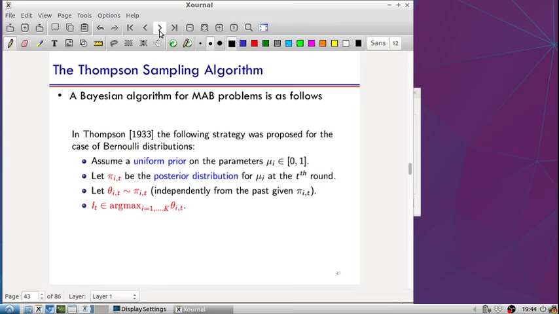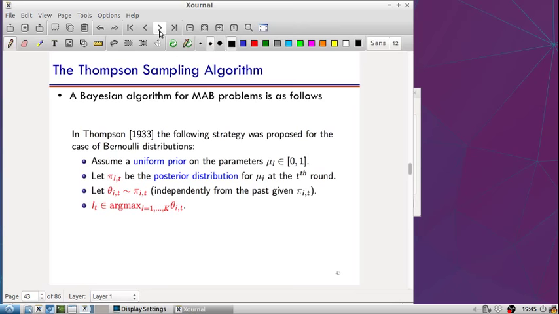Now again, we're going to look at a different algorithm called Thompson sampling. The reason why I brought this up is because I think there was a Dirichlet distribution in LDA. Okay, there's going to be a Dirichlet distribution here as well. So let's revisit that Dirichlet distribution again. I hope everybody remembers what LDA is. Okay, so Thompson sampling. This is actually a very popular algorithm for bandits as well.